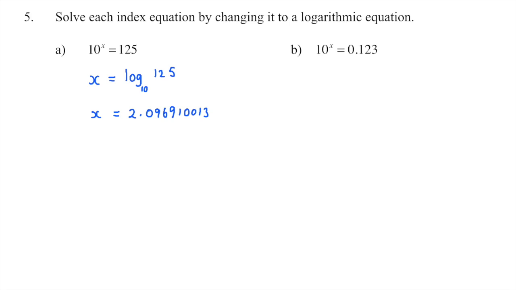Let's try part B. The base is a 10. So if I slide the base, I'm just left with x equals log to base 10 of 0.123. Well, I have a log to base 10 button on my calculator. So on my calculator, I'll go log of 0.123, push equals, and you'll get minus 0.9100948886. So if they are log to base 10 questions, you can use your calculator.